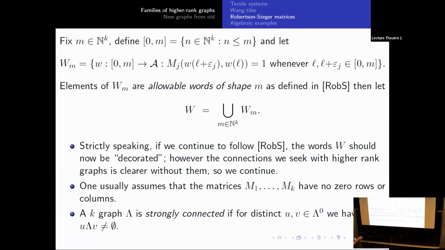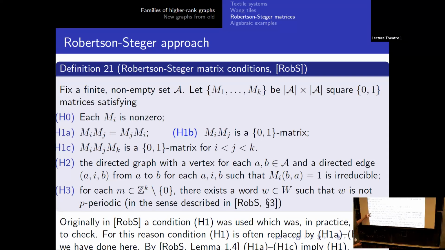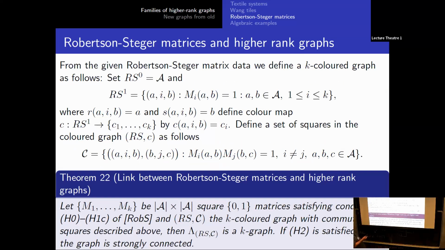Why? Well, the associativity condition is ruled out because of this. This tells you that there's only one cube between two points. So checking the associativity condition is not necessary because there is only one way to write down that cube. And so very cleverly, they've managed to finesse the associativity problem out of their system. And then the second condition tells me, if you add in H2, the graph is strongly connected.